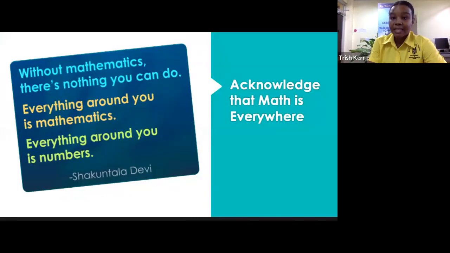What are some of the daily activities that we do that include math and numbers? Telling the date or the time, you have to know numbers to tell the time or the date. Purchasing goods and services, you have to know numbers to be able to spend money to do those things. Paying your bills, you have to be able to read the amount on the bill and figure out how much money is needed to pay it. In cooking, mathematics is needed because if you're doing a recipe, you need to know how much water to put in the pot, how much of each ingredient to combine together to make the recipe.